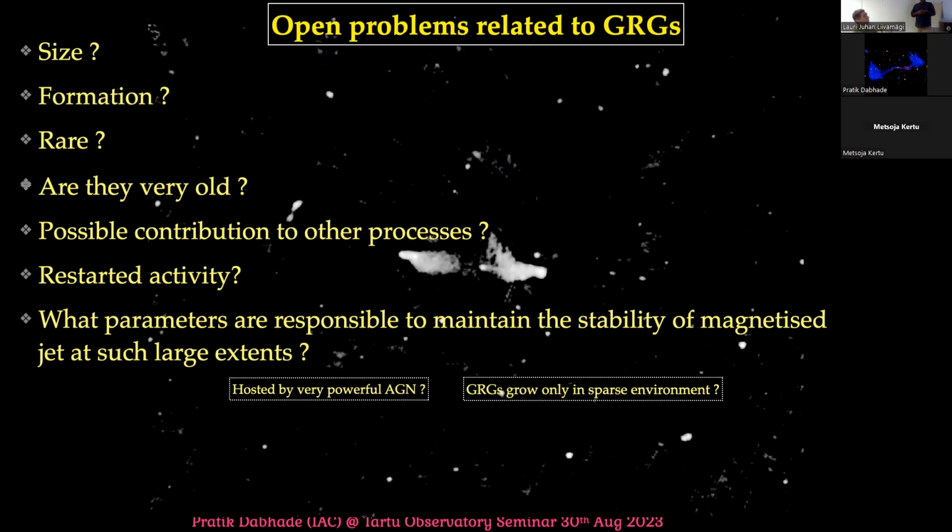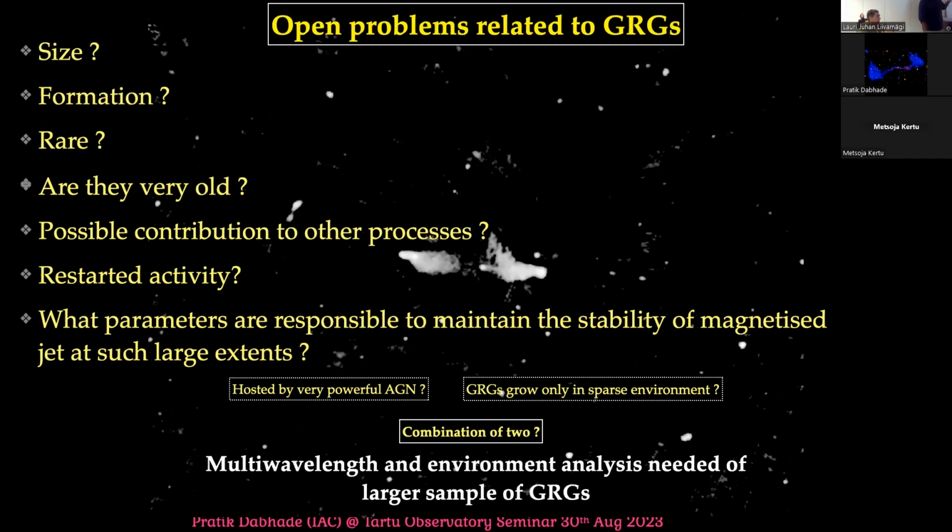Like if you have a very powerful AGN, which is pumping out jets or energy for a long time, it can really make the radiogalaxy big, and it can be partially supported by its location in the cosmic web, where it is encountering less resistance from the environment, thereby allowing it to grow to larger and larger scale. So we think it's probably a combination of the two.